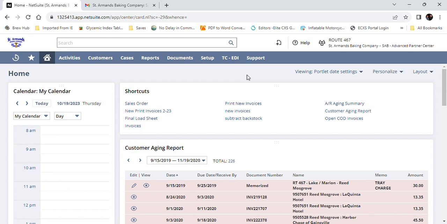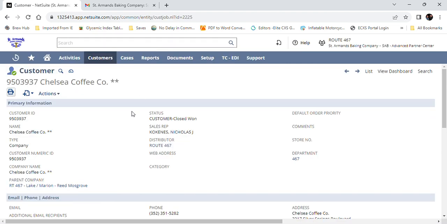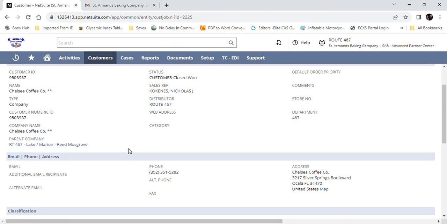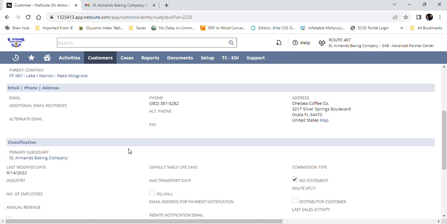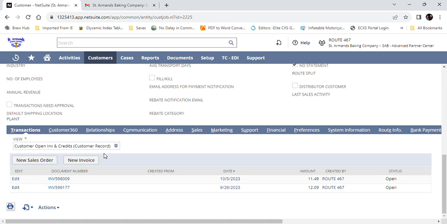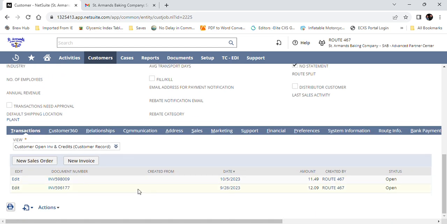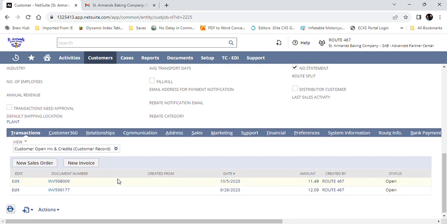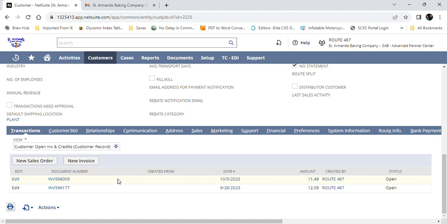I have one COD customer, and I'm going to type that name in right here. This particular customer isn't with us anymore, but she's a COD account, so I can always order for this because she's never going to get a bill. It's just going to be whatever it is. See, I have a couple of old invoices here. I ordered some samples for myself that I wanted to pay for, so I used the COD account because I know that no one's going to pay for that except for me.